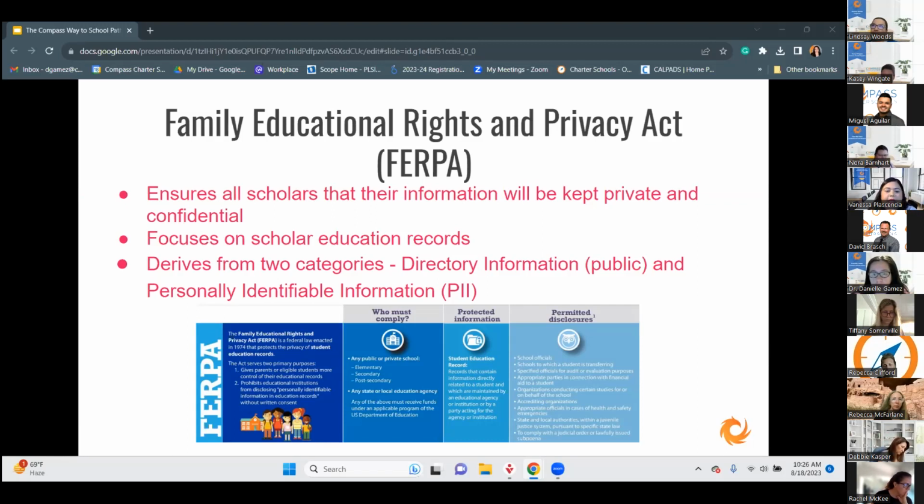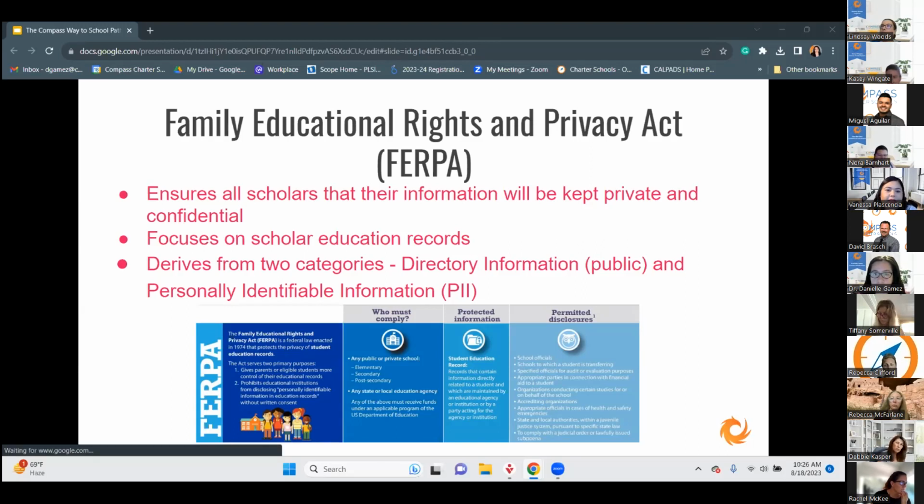That could be name, date of birth, grade level, contact information of the scholar. The second category is personally identifiable information, or PII, which we must keep confidential with consideration to a few guidelines. Just like with any law, there are exceptions that will be revealed a little later in this presentation.